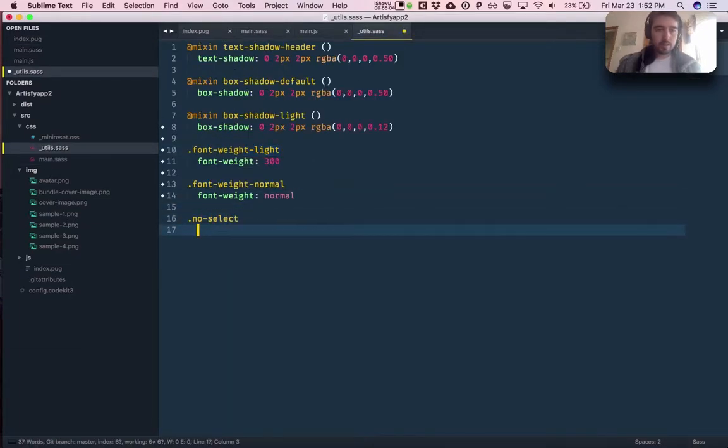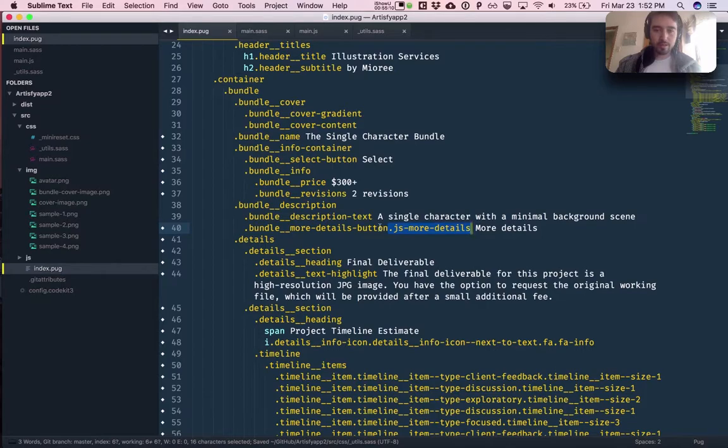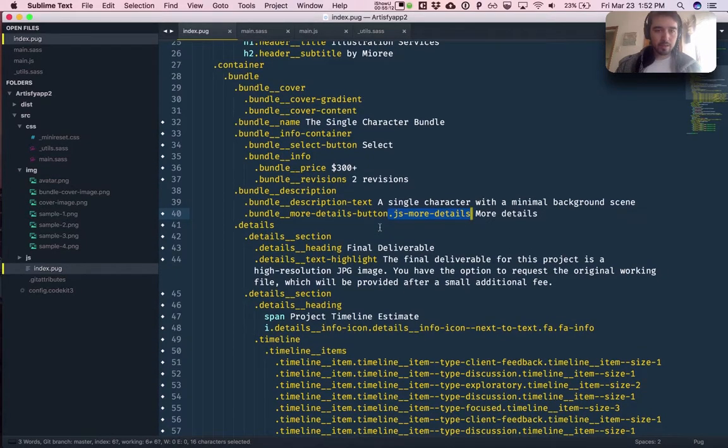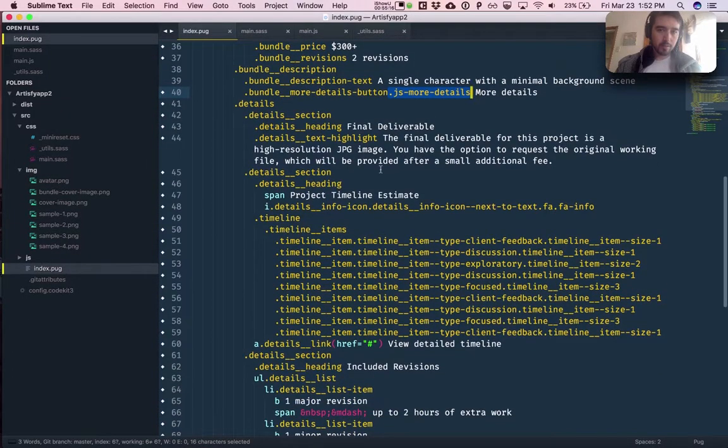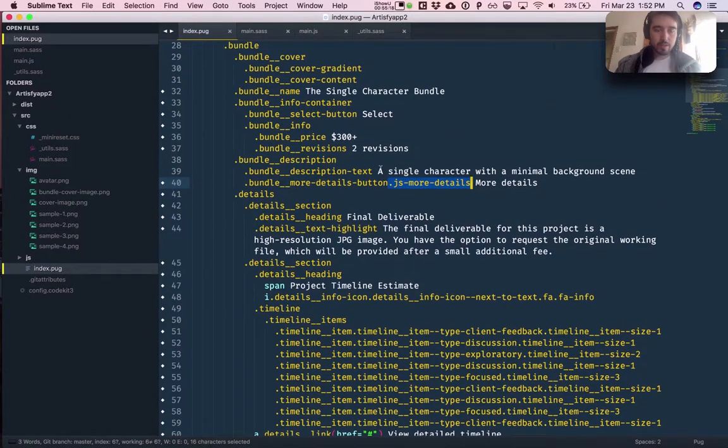No select. And the reason for this is if I go into my HTML, which is probably the first place I go when I'm debugging, I want to see immediately why isn't this thing working, right? And if I see a no select class on it, I'm going to know, oh, that's what's going on.